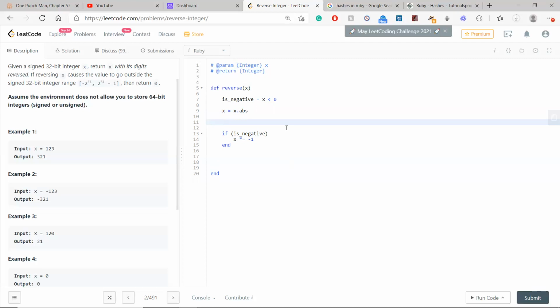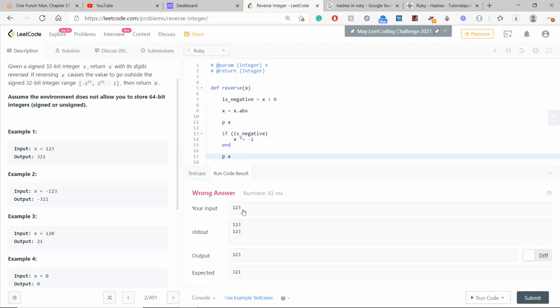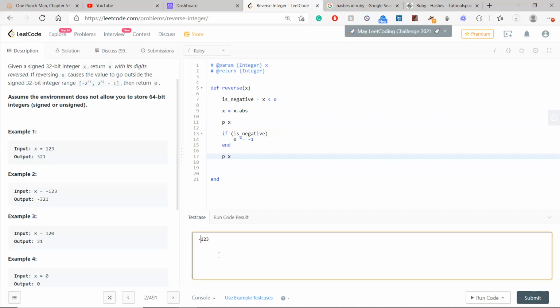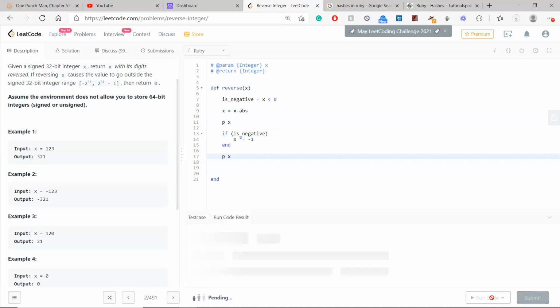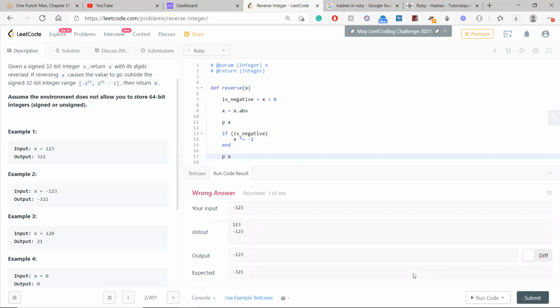Okay, so let's test it out. p x and then p x.abs. This is probably going to return a negative value here, but a positive value here. Yeah, we got a positive, so it's not going to do anything to it. I think it works. You can change your own test case. Cool. So this works fine in both cases. We can test these later. Let's just use the cleaner version.